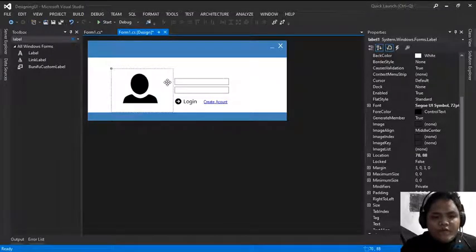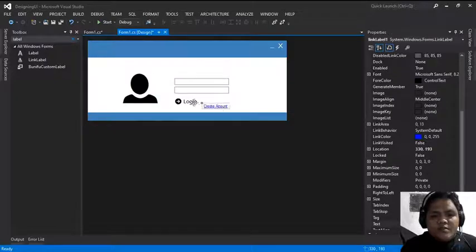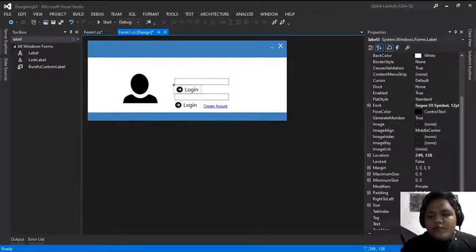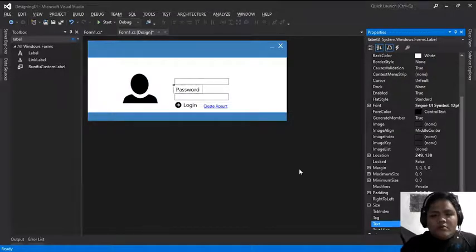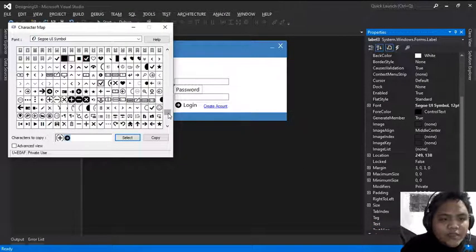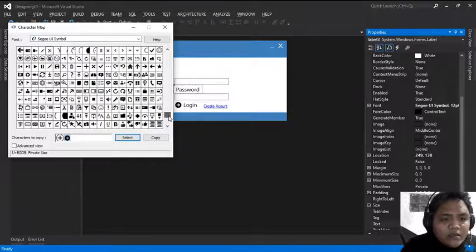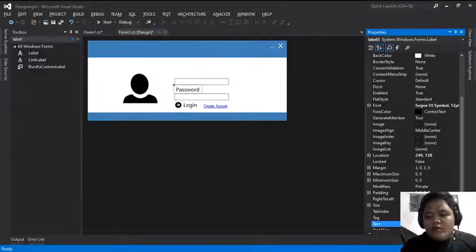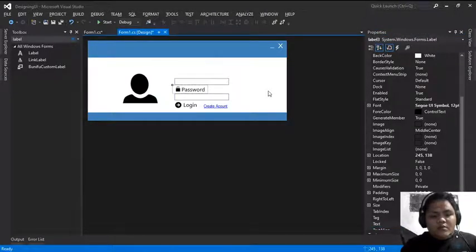Of course, we have username and password at the top. Copy, paste. This will be my password. We can also find some padlock right here. Find this one. Copy. Alright. Password.